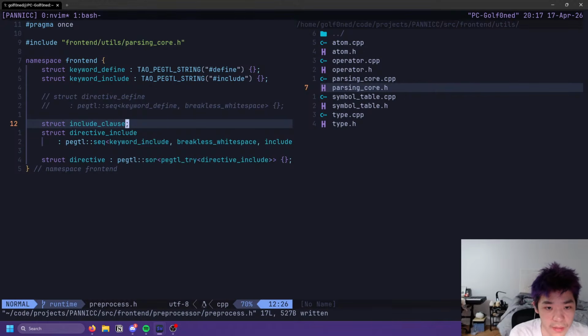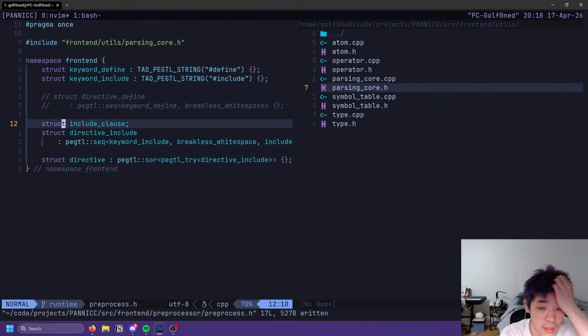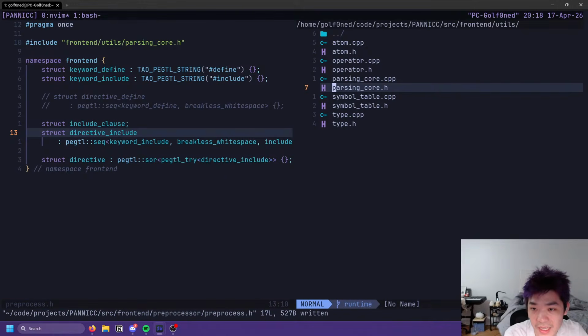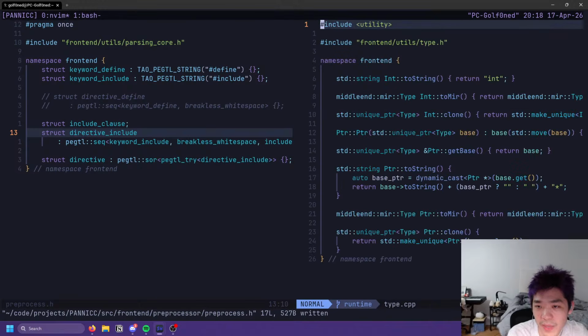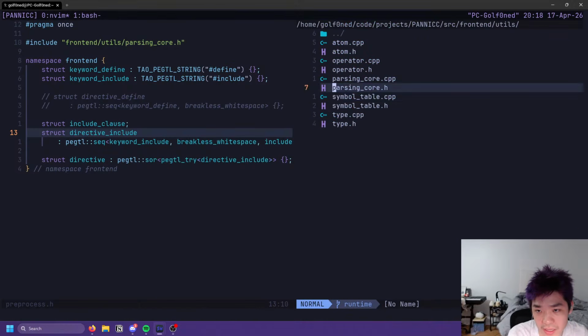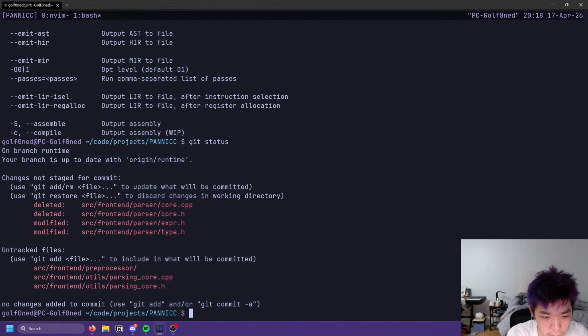Okay, so we want whatever the hell include clause is. What happens if I... Wait, that works? Wow, okay. Huh. Okay. We might have to just like make a separate thing for this altogether, and then, I don't know. We might just have to like double define things, which is fine. Okay, let's do that.